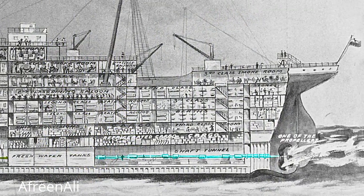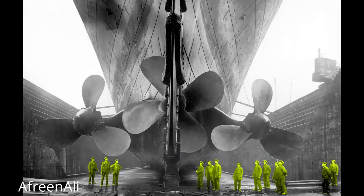If you look closely, you can see that the turbine is made of hundreds of individual blades. A shaft transfers power from the engines to the propellers. The ones on the left and right were powered by the reciprocating engines, and each propeller weighed 38 tons, while the central propeller was powered by the turbine engine. It was cast as a single piece of manganese bronze and weighed 22 tons. The outer propellers were used for tight navigation of harbors, while the central propeller was used only in open seas. Unlike the others, the central propeller could not be driven in reverse — only forward.